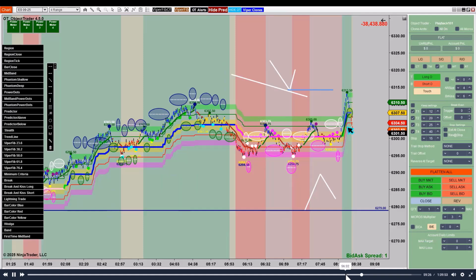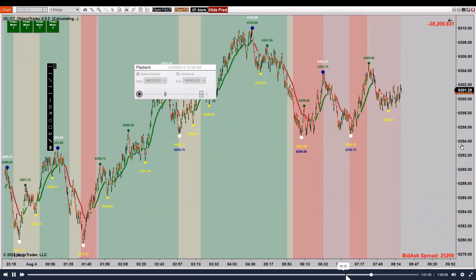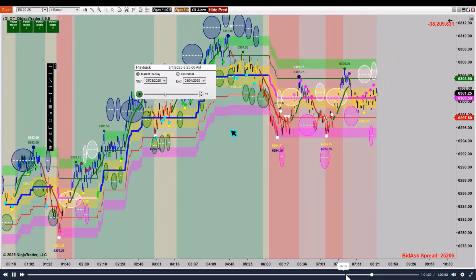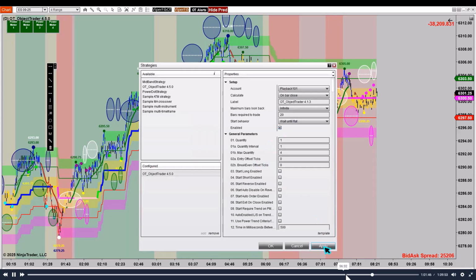All right, so let's go with, wow, that's weird. Got some kind of strange stuff going on. Let me see if I can fix it. There are going to be trades that fire that you don't see. I've showed that in the room several times. So realize that that's going to look like it's something that it shouldn't do, but it will do it.